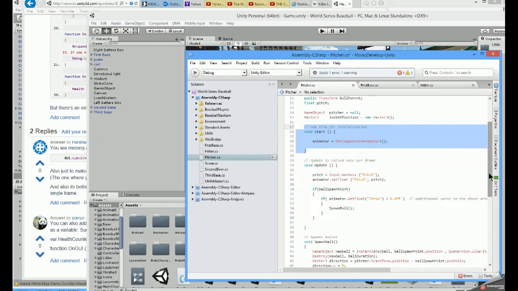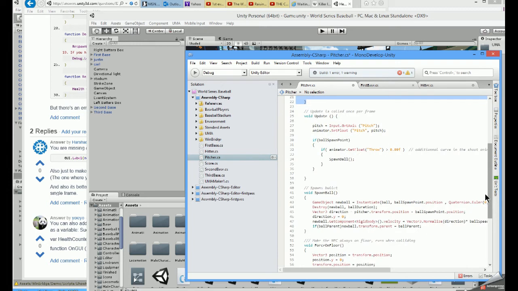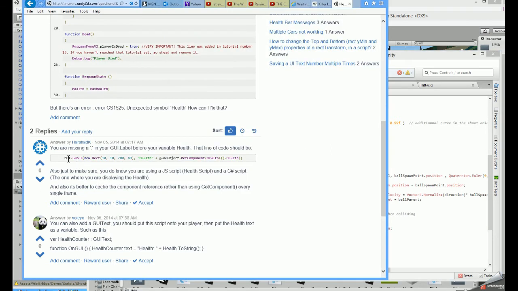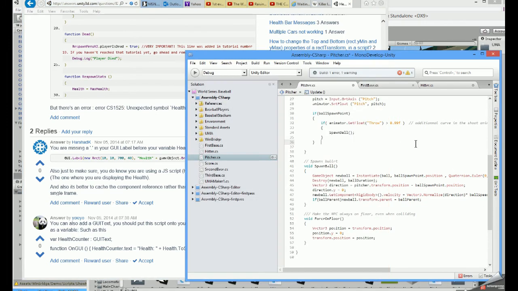Next, everything's going good. Now you're going to need this regardless, because here's the thing: you're gonna need GetComponent because it's gonna work cross script.